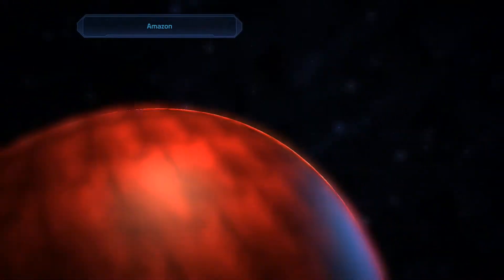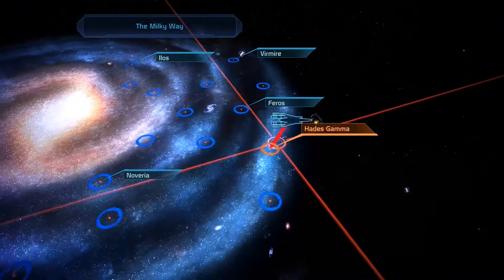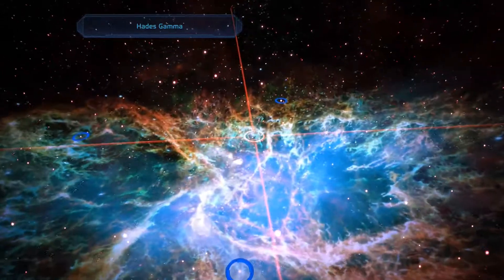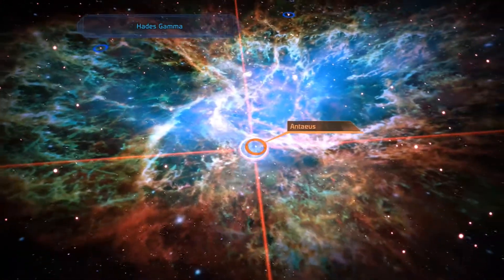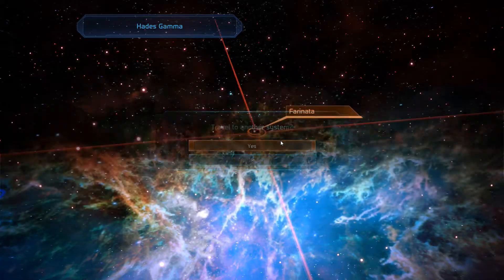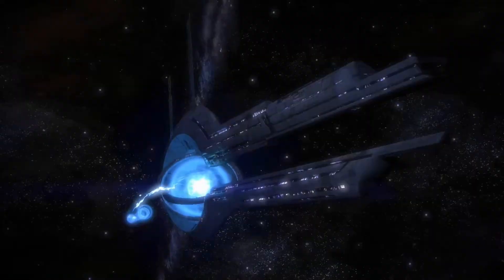I still haven't been to all the different clusters. I figure before I get back on the main mission I might just — oh, that's lucky, it's right there. I might have to go through each of these and make sure I didn't miss anything. Alright, there's Farinata, Dis, and Antaeus. So we want to go to this one — let's go ahead and go there and find where we need to be and what we need to do.